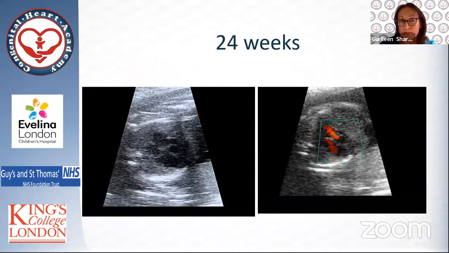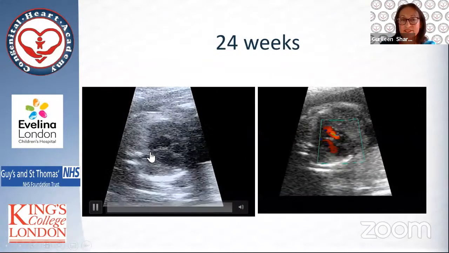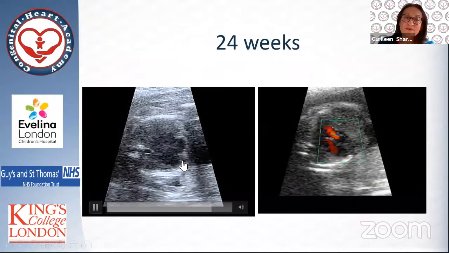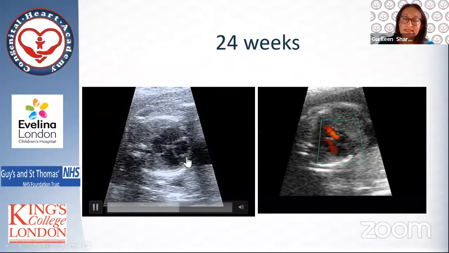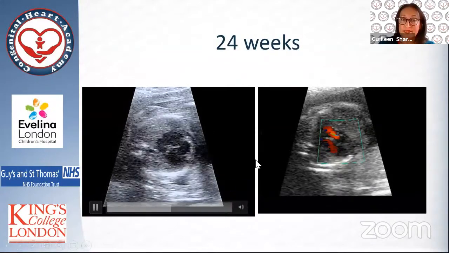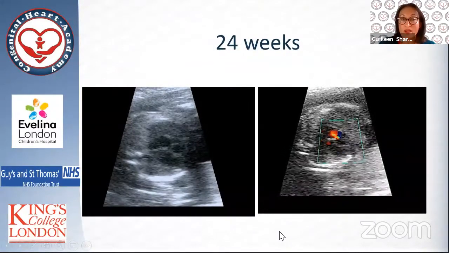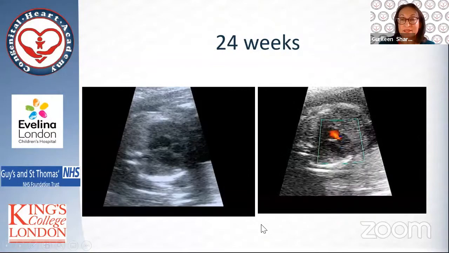So this lady presented at 24 weeks. She was almost impossible to scan. She was rather large. And what we were seeing, the actual connections of the heart were normal, but the right side here, we thought the right ventricle wasn't contracting very well. It just didn't look quite right. And there was tricuspid regurgitation at this stage. We didn't know why the function was impaired. She had various investigations done, but we didn't actually establish the cause.